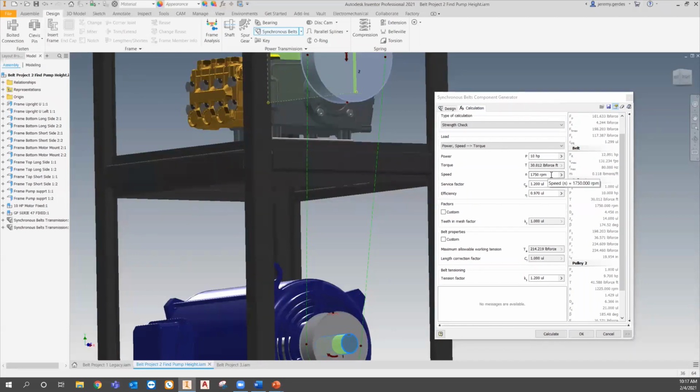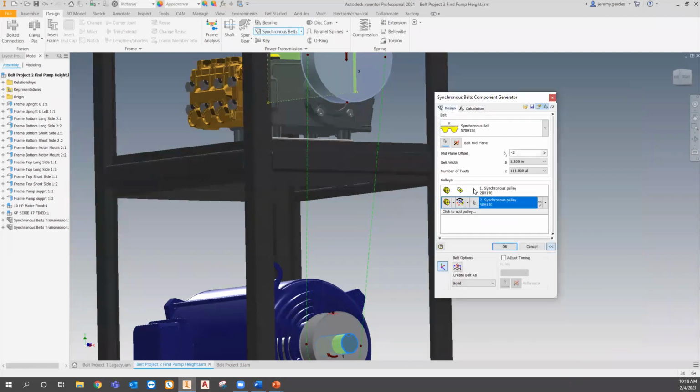You need to enter the RPMs, service factor, and the efficiency. And the efficiency is a big thing in correlation to the belts and proper alignment, because if you're able to get the proper tension and alignment on the belts, the efficiency goes up, and we all want that. So after entering the information, we calculate, and it tells me that the design is in compliance.